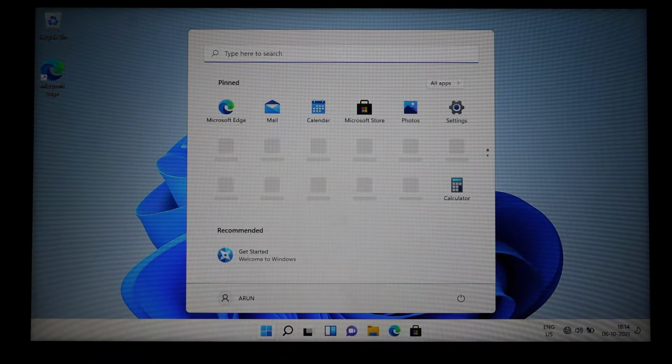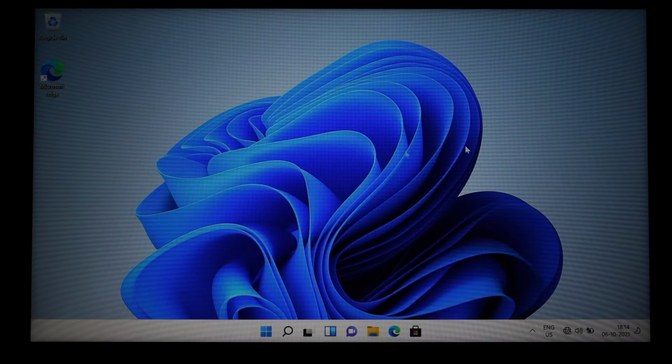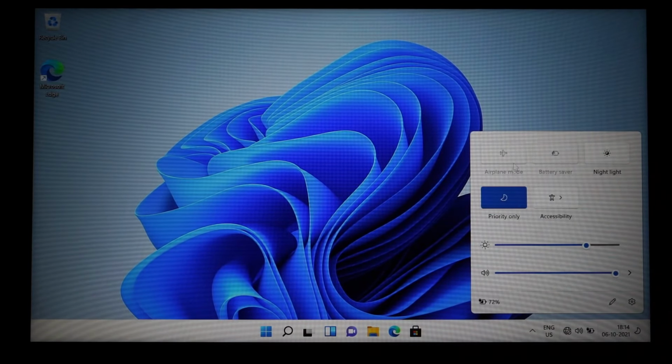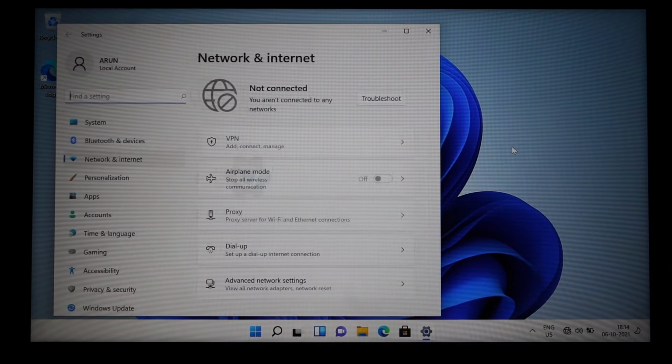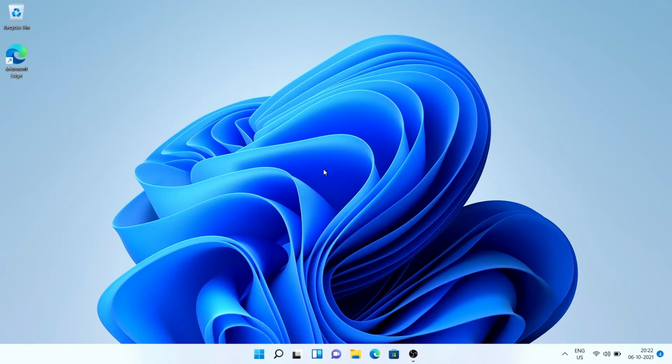Alright, we have successfully did a clean installation of Windows 11 operating system. So this is a new desktop, new start menu. And since we wiped the hard drive completely and did a clean installation, you will not have any drivers installed in this computer yet. We also don't have an active internet connection here because we don't even have the driver installed here for a Wi-Fi or a Ethernet internet connection. Download the internet connection driver for your computer from a different computer. You can even download it from your phone. Okay, if you're using a Wi-Fi connection, you will have to download the driver software for that Wi-Fi chip.